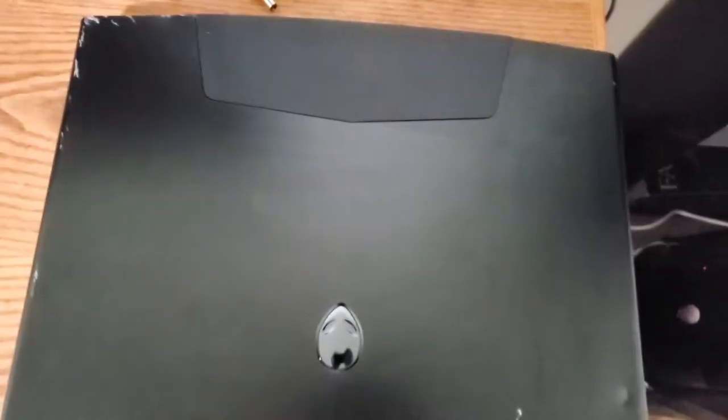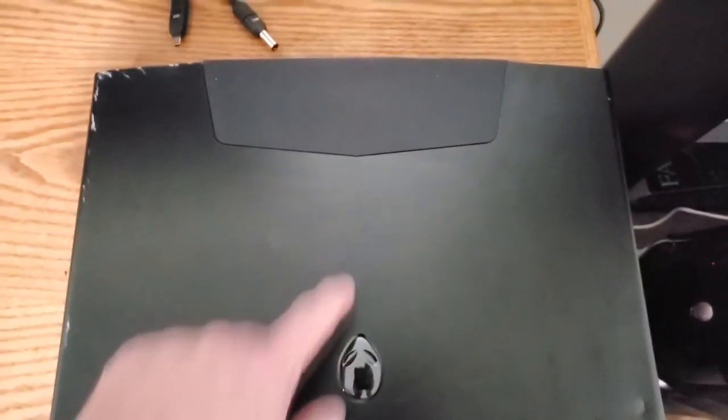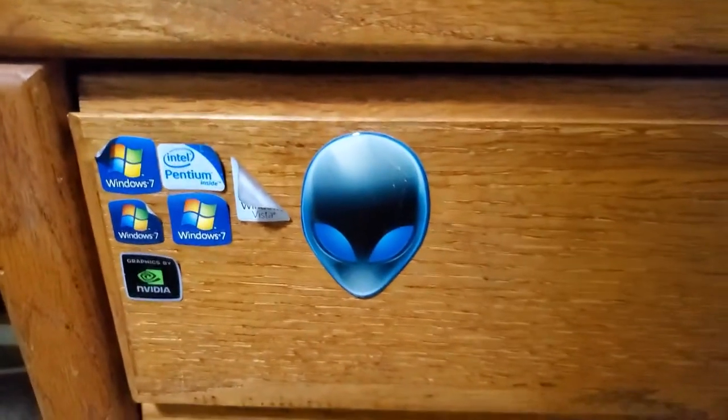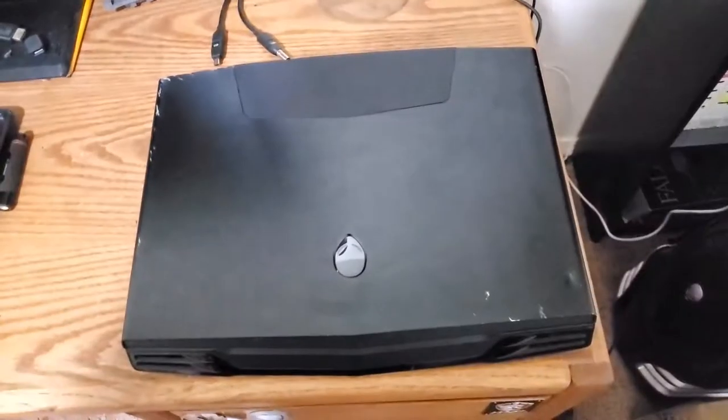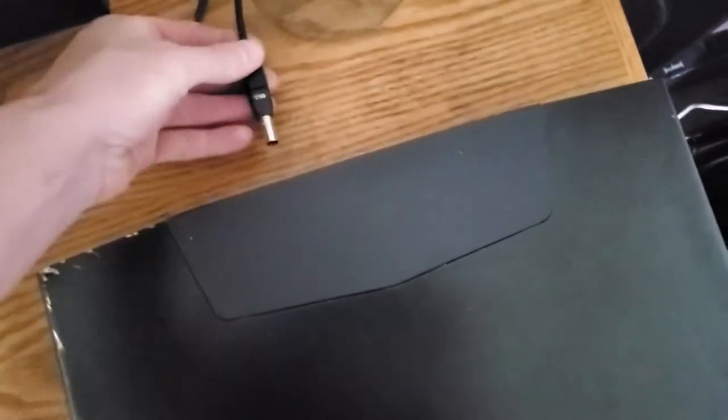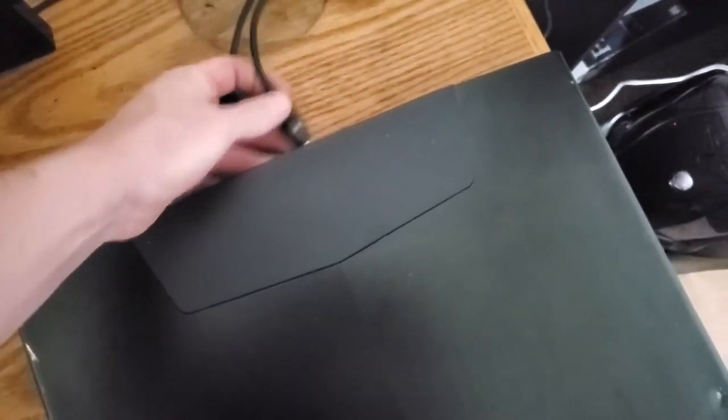We'll see. I also removed that ridiculous Alien logo. Don't worry though, we saved it right there, it'll live in the drawer of stickers. I haven't tried powering it up yet, so let's plug it in and see if it even works anymore.